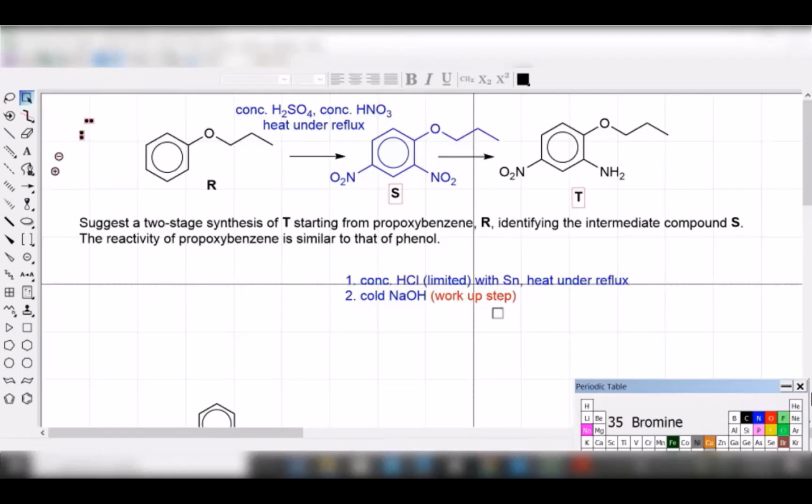Okay, and some students in the past, some of the seniors in the past actually asked me why it is a sort of selective reduction at the second position. Well, a very simple answer I can give would be because of the tin, right? It actually acts as a Lewis acid. So when the tin acts as a Lewis acid, it's able to coordinate between the lone pair in the O and the Sn, and therefore deliver the H to the relevant position at the second position.